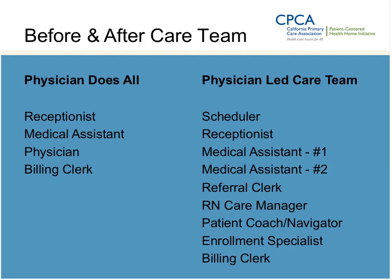And it's the teamlet model where the physician now has 2 medical assistants instead of 1, so that the roles can be divided, and maybe 1 medical assistant is getting the patient ready for the exam, and the other medical assistant is assisting with the exam or completing the exam after the physician or the clinician has left the room. And we also find that sometimes now we separate the functions of scheduler, that it may be an off-site call center, or it may be a centralized call center, because with electronic health records, it's now possible to do centralized scheduling. So the person who makes the appointment may or may not be on site, or may not be the receptionist that checks them in.